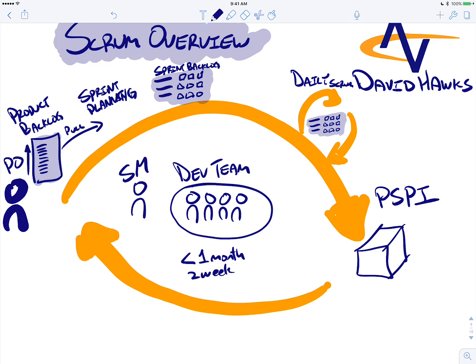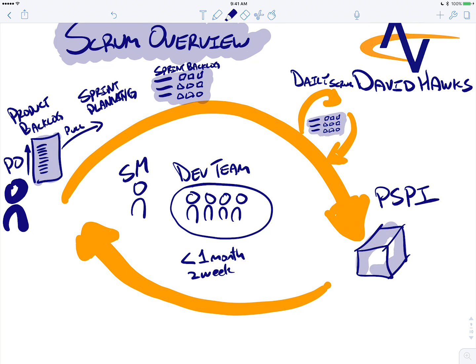So if we were working on a shopping cart, maybe this sprint all we could get done was adding an item to the shopping cart, and next sprint we're actually going to get the credit card processing. But if we test it, and we tested all the product types in our database, we can add items, we can remove items, we can change quantities, and all that code works, but there's no checkout button yet. That's going to come in a later sprint. But by doing that, that will lead to predictability and it will force us to figure out how to break work down in a way where we can deliver little valuable chunks of work along the way.